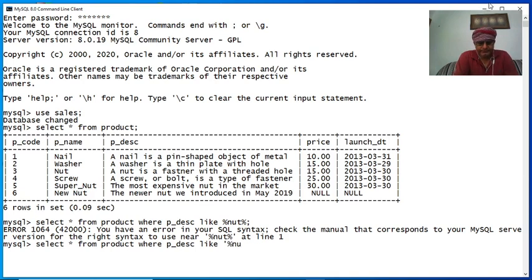Percentage nut and then percentage. Once again I committed the same mistake, but no problem, it can be rectified easily.